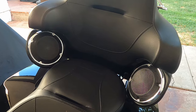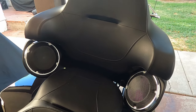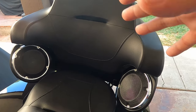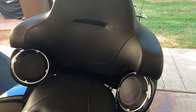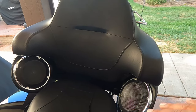Alright, let's talk about one of my favorite things, speakers. I love me some sound, and I got the speaker pods for the King Pack just because I wanted to be able to have that sound coming from behind me, but also for my passengers. So when my wife rides, she can hear the music as well. Now, the mounting of that went really well.